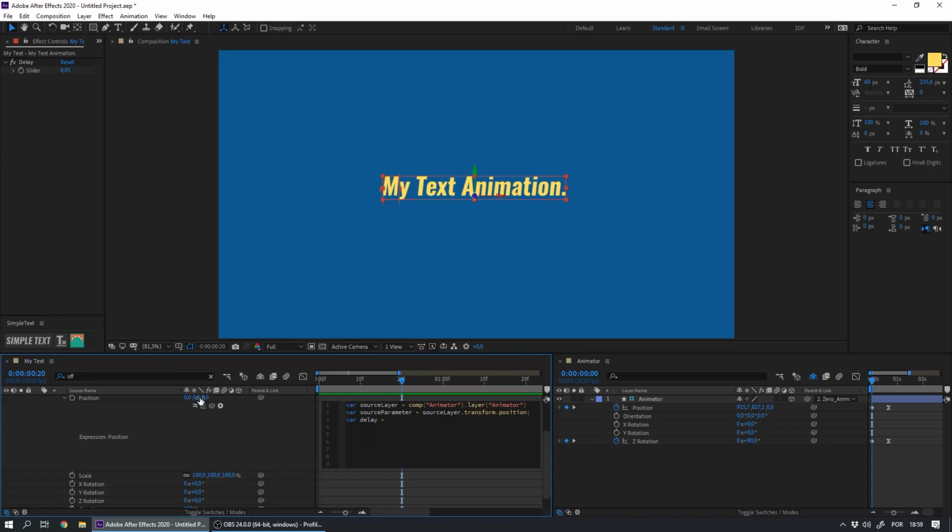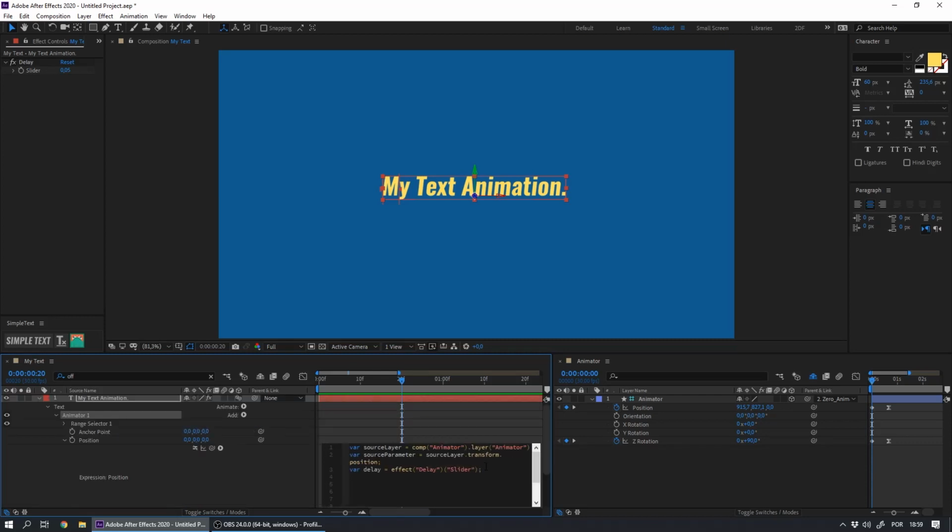Let's create now the variable called delay. And with the pick whip, you can click and drag to the slider on our delay effect. Now our delay variable has the number 0.05, but as it is in a slider, we can change it when we want, just changing the slider. The next variable will be current letter.